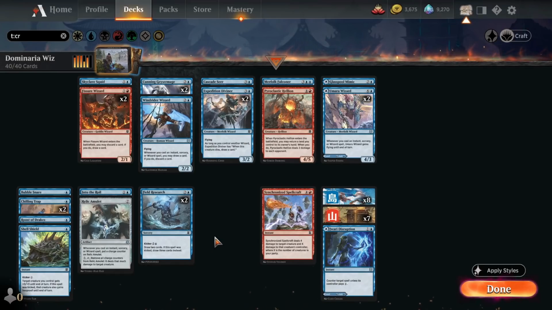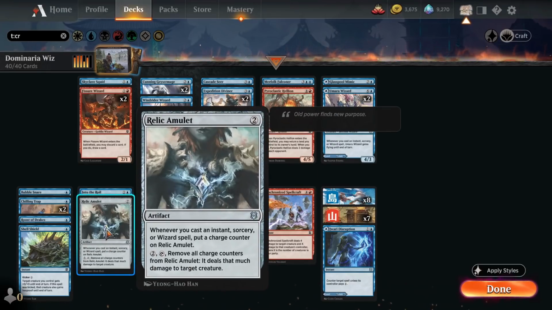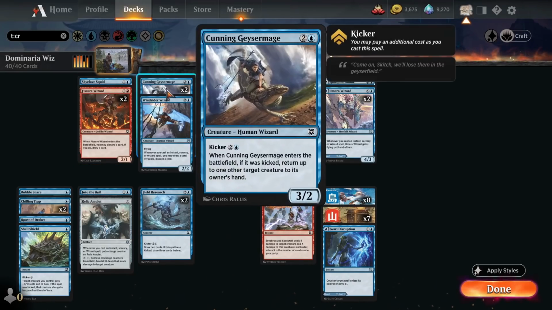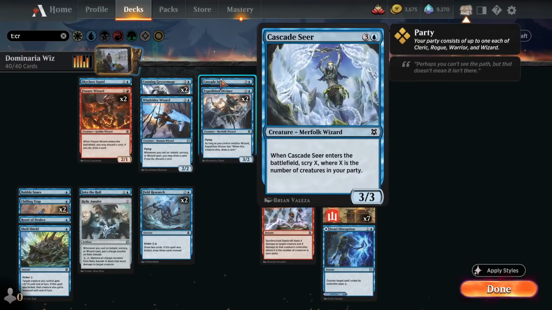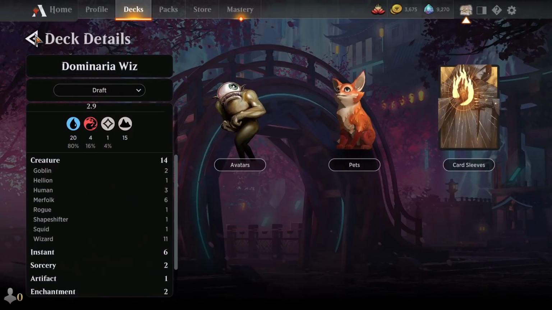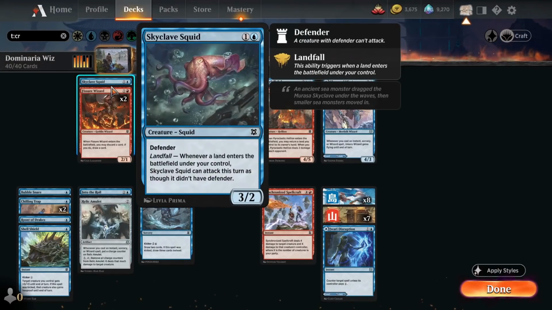We can use to mess with our opponent, and I think we do want to keep the curve low, especially with our instants and sorceries. We'd like them to be all cheap stuff we can filter through really quickly for the Relic Amulets. Other than that, this is pretty much all our good blue and red wizards cards. We do have like a squid in here because we're a pretty low creature count. 14 creatures, so we had to have some kind of filler in here, so there's a squid.